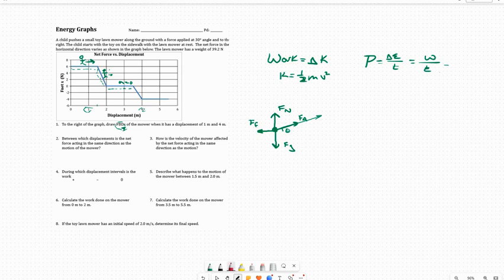This is weird. We have a negative net force. How can we still be going in the positive direction? Well, the short answer is we're slowing down, right? If we have a net force in the negative direction, remember force is equal to ma. And so if this is negative, your acceleration is negative. That just means in this little section down here, the child is pushing so lightly that friction is sort of taking over and they're not accelerating.